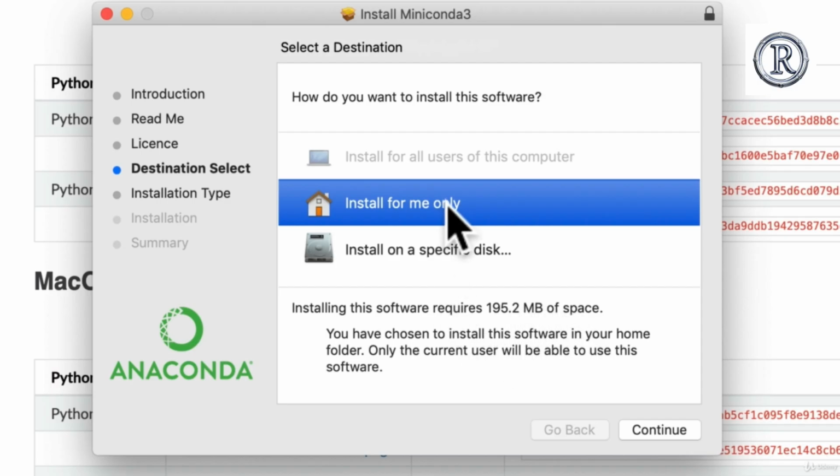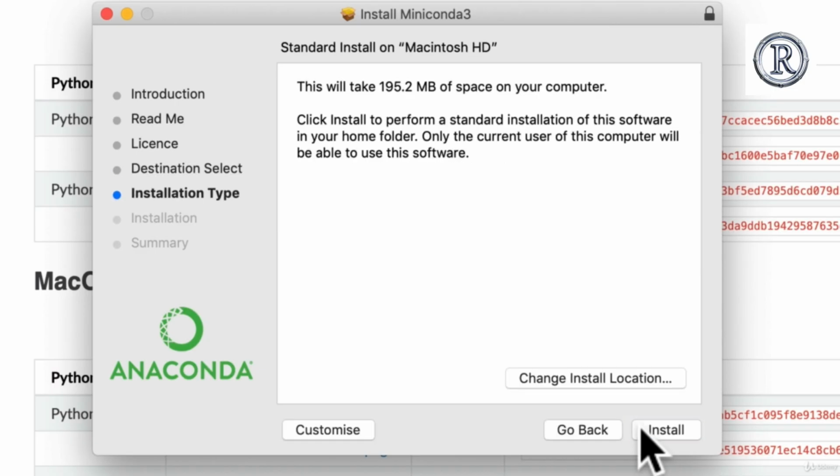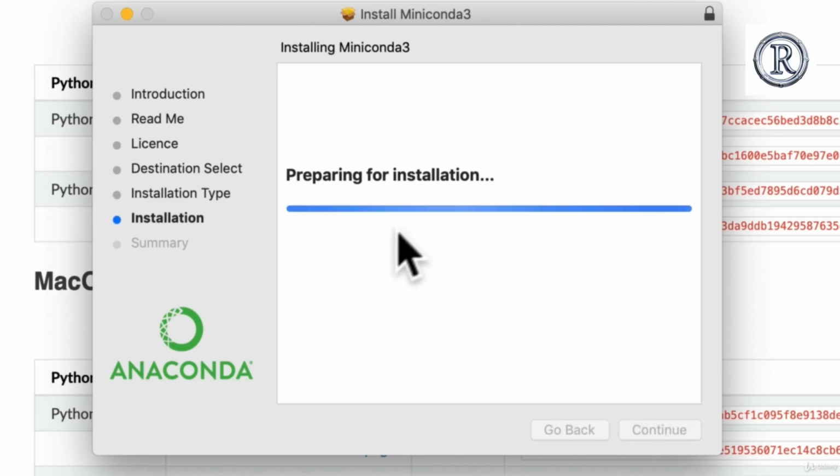So remember, even though it's got the Anaconda logo here, you want to pay attention to up here, Miniconda 3. Anaconda is going to take up about 3 gigabytes. This takes up about 200 megabytes, which is fine. Installing Miniconda is going to come with some of the foundational tools that we need to get started with data science and machine learning. Remember, Miniconda is like a data scientist's workbench. So we'll click continue, install.